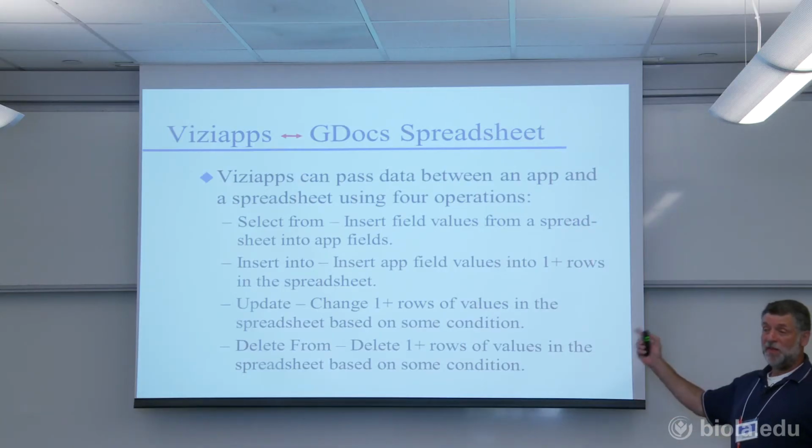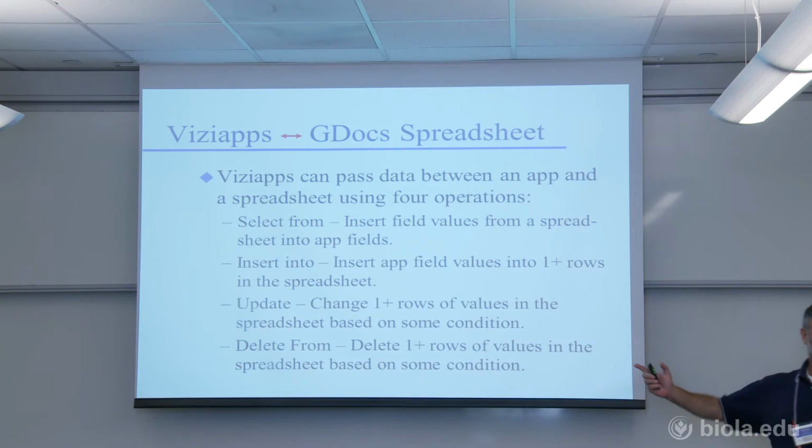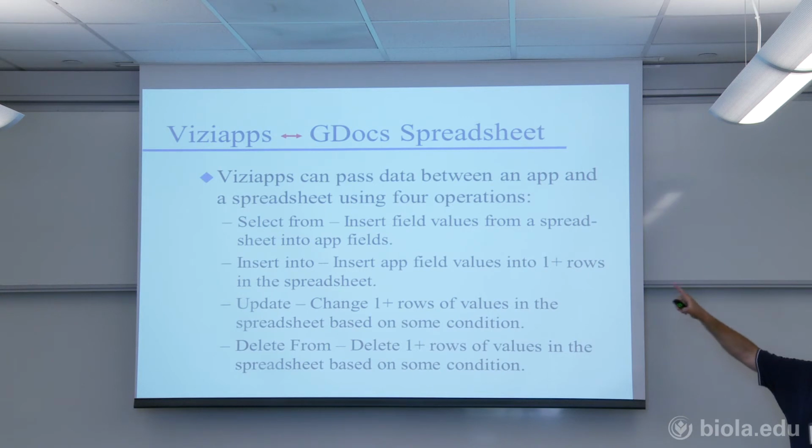Well, there's a bunch of things that you can do in ViziApps, some of which have nothing to do with data. In other words, I can add an email link quite easily. I can add a link out to a web page quite easily. A whole bunch of things which have nothing to do with data. But what we're talking about here is specifically the data operations portion.